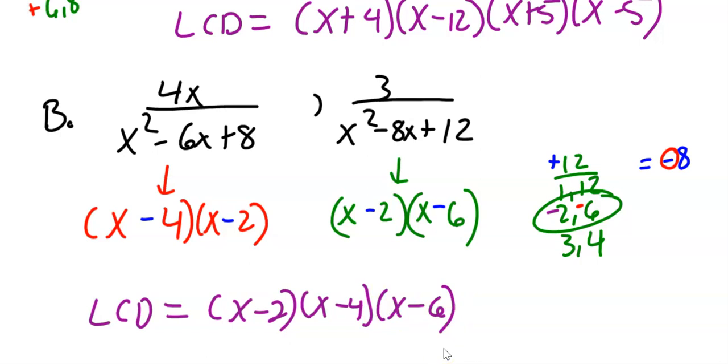Okay, and again, the biggest thing they're trying to hammer home in 7.3 is that if you're getting least common denominator, every expression is a very unique expression, and you have to include everything that's there. If this had been an x plus 2 and that was an x minus 2, we'd have to go back and put another x plus 2 in there, because again, one little sign different means that those are totally different expressions.